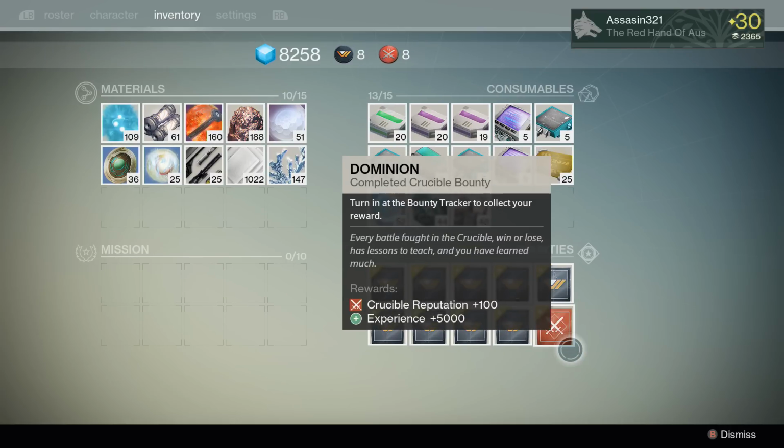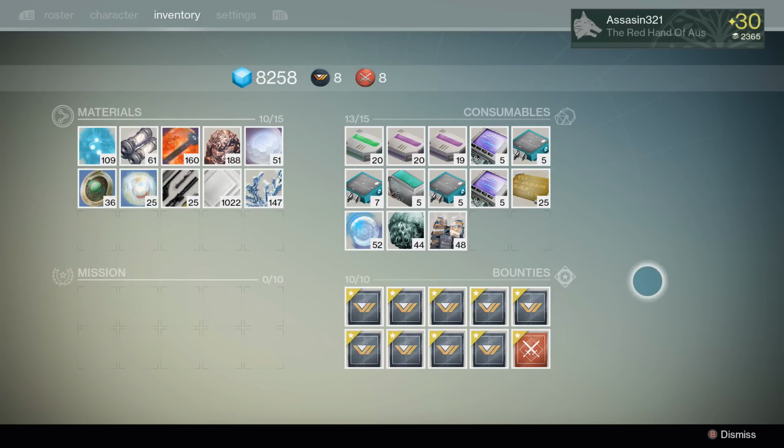So that way you have 50,000 experience you can drop into anything you like, and if you can pick up the Murmur or the Necromancer's original form weapon, you have a lot of experience you can drop into those immediately.